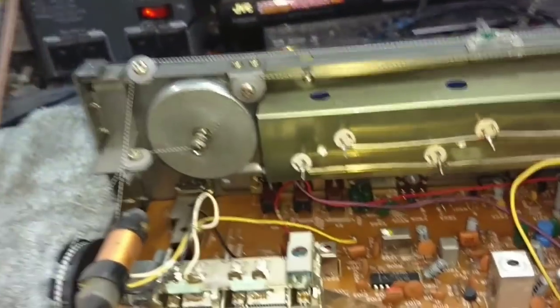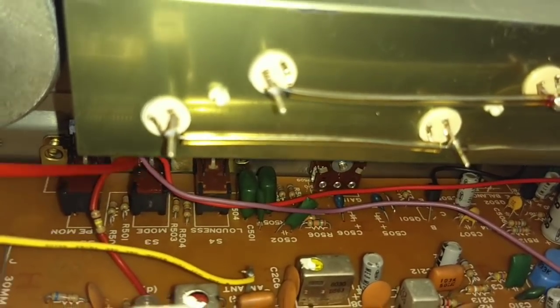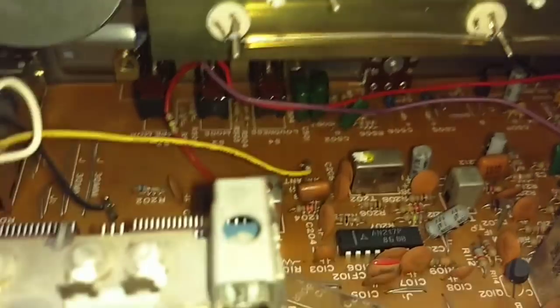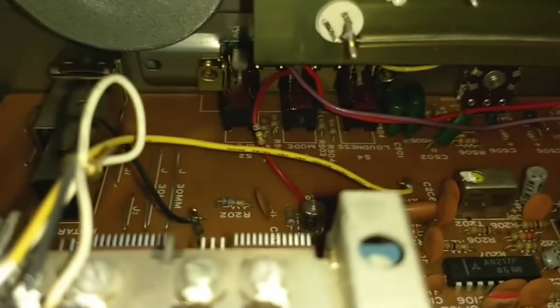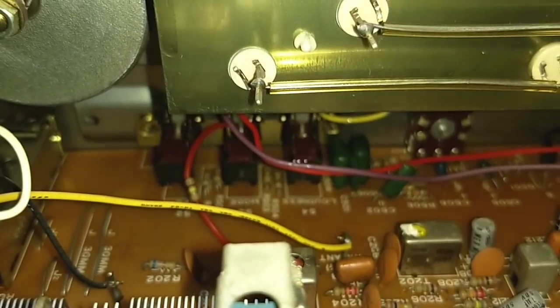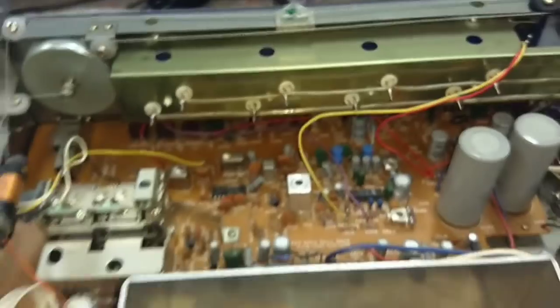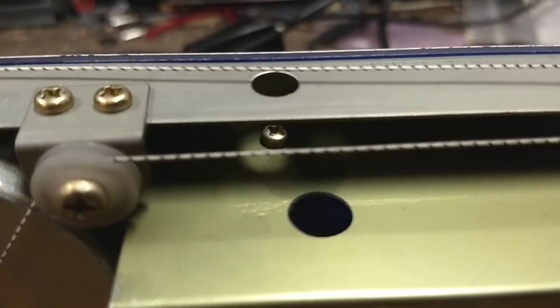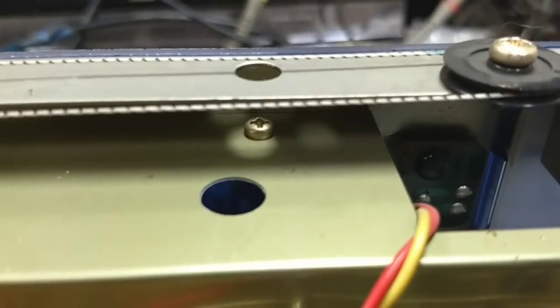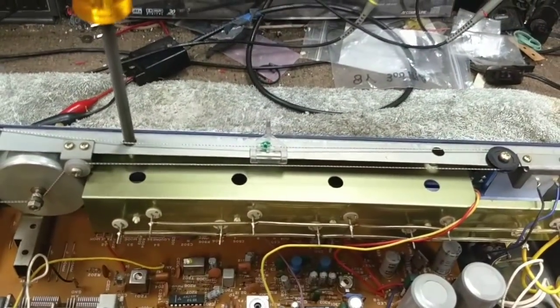And then lastly, the two switches we didn't get down in here. As a friendly reminder, whatever you do, don't get Deox on your tuning condenser. You'll have to flush it all out and dry it off and it's just not very fun to deal with because now your radio's not going to work with the grab. So that's all taken care of. Now the next thing we need to do is replace the lamp, which is actually very easy on this one. You've got a screw right there, and you've got that screw there and you've got this one over here which holds the lamp housing. Once you get those two screws out, the whole thing comes out and it's really easy to change them.